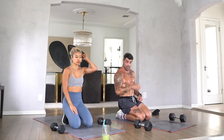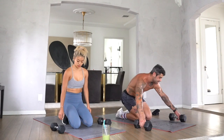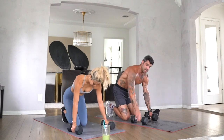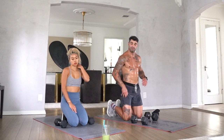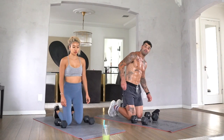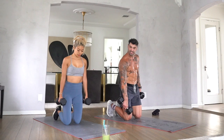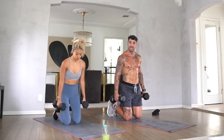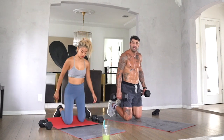All we're gonna do, we're gonna pick up both of these dumbbells. We're gonna hold them at our side at suitcase. We're gonna get up into a nice high kneeling stack, all right? I'm just getting my knees back a little bit so I have enough room to move forward on my mat. The way we're gonna be doing alternating step ups with a thrust, all right? We have the added weight in there. So that added weight, if it's a little too tense on the knees, don't be afraid to toss the towel down or roll the back of your mat up, as long as you're not tripping on it. But that's it if you need it, all right?